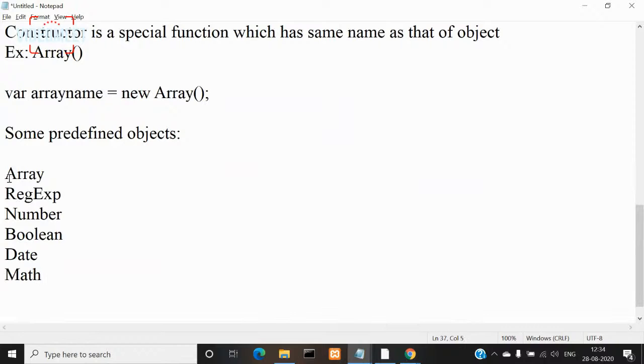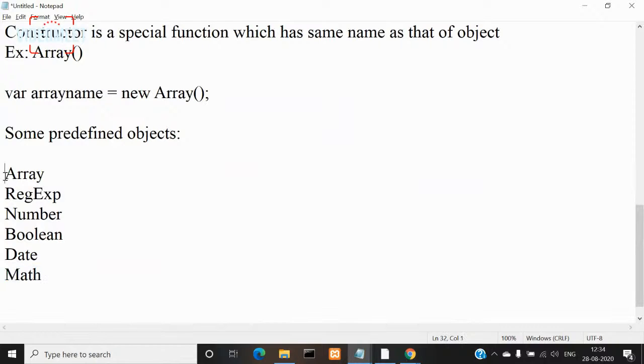Okay? So each of these objects will be associated with some functions. As I told you, every object will contain some properties and functions. In the same way, array object contains some functions, regular expression object contains some functions, number object contains some functions, boolean also contains some functions, date also contains some functions, math also contains some functions. So I'm giving it as a task for you.